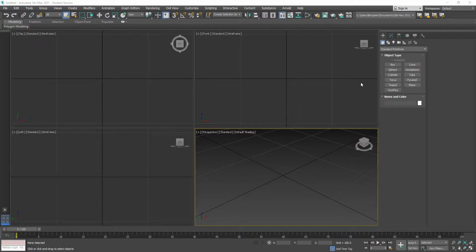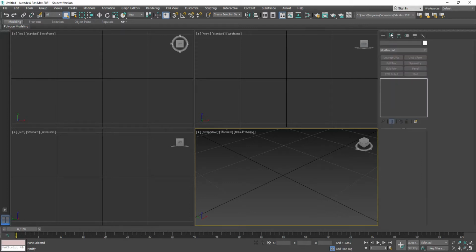As we start working more and more on modeling and getting more complicated inside 3ds Max, it'll help when we go into the modifier panel to start using what's called modifier sets. I'm going to come over here, and in the modifier list you have this little row where you could show end results, make unique, remove if you want to remove a modifier, and then there's this guy, configure modifier sets. So if I click on that, I can turn that off, which is probably the default you see.